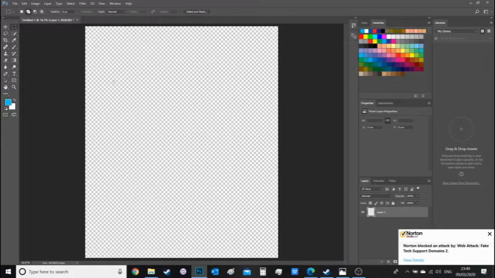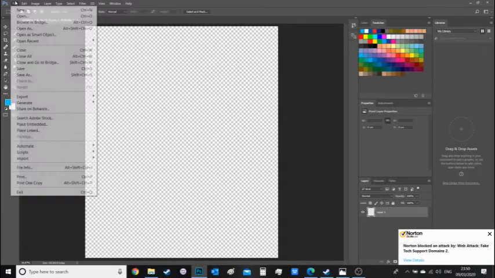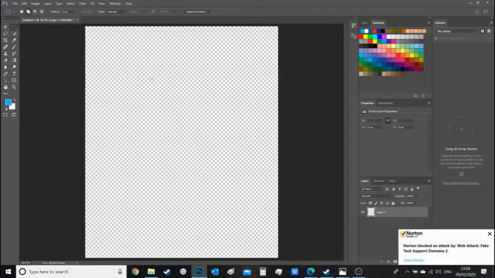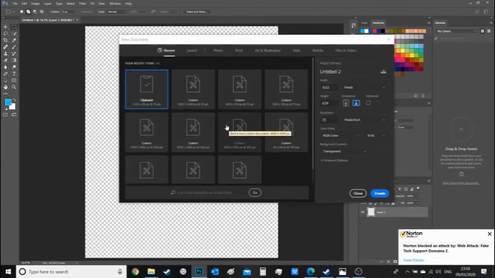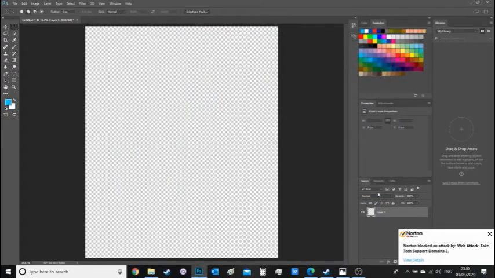This is an important step, because this is how we take our very small background into a rather big background. So you'll come to this, you'll go File, New, and you want to select the same measurements in pixels that we did originally for Canva, and we can create it.